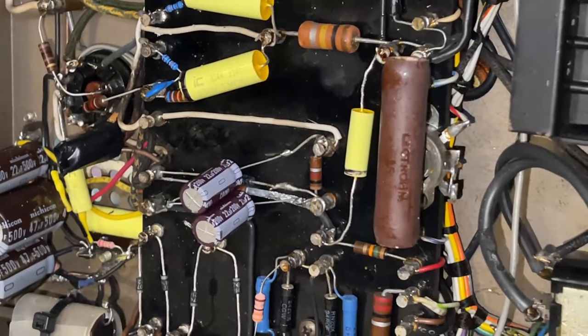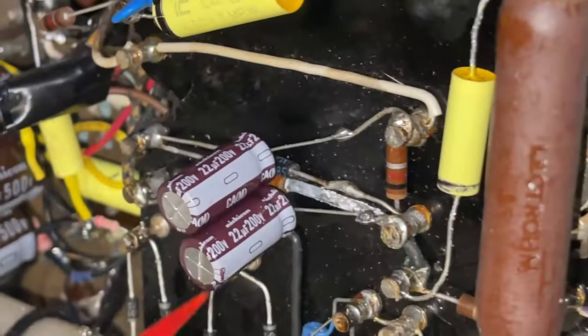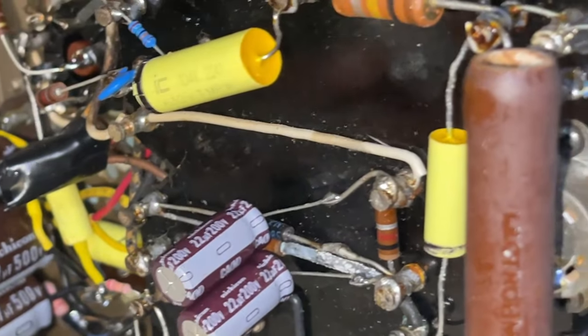There's one more diode to replace. Can you see it? Right in there. Same as the other ones.